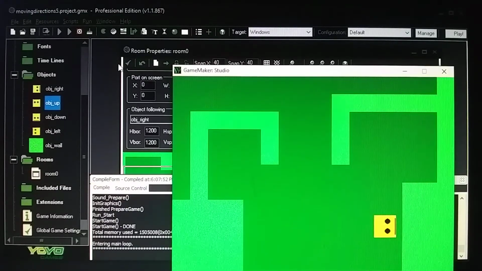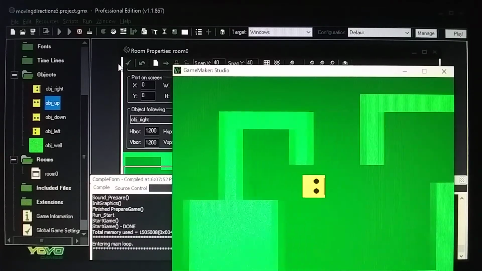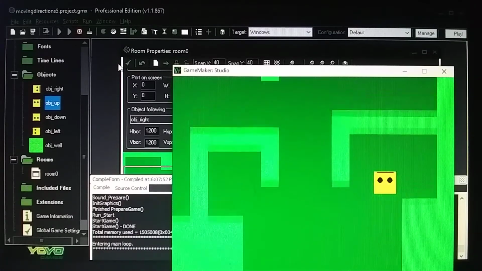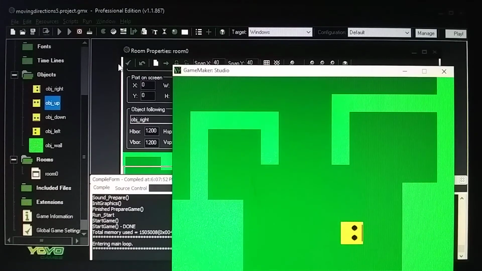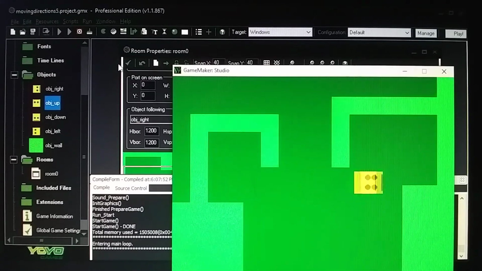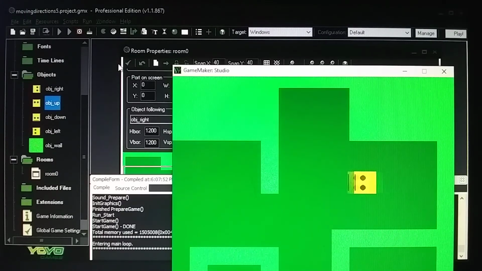Camera view follows because you have it parented, and it takes on all the elements of the object right for all your other images, left, right, down, or I'm sorry, up, down, left. All that is linked to object right for your movements and hitting the wall, everything.